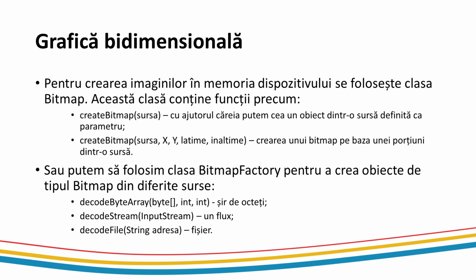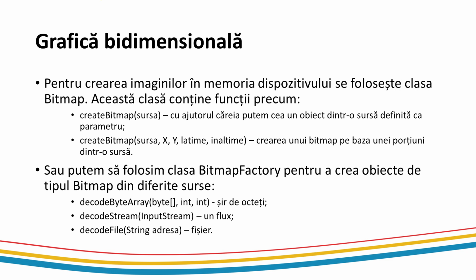So not the drawing surface, but the image itself held in memory. Precisely. The notes mention methods like createBitmap(source) that lets you create a bitmap object, maybe from another image or some other defined source. And there's another version, createBitmap(source, x, y, width, height). This one's pretty neat and lets you grab just a specific rectangular part of an existing source image. Oh, like cropping. So if I had a big picture, I could use that to make a little thumbnail bitmap. Exactly that. Gives you a lot of flexibility.